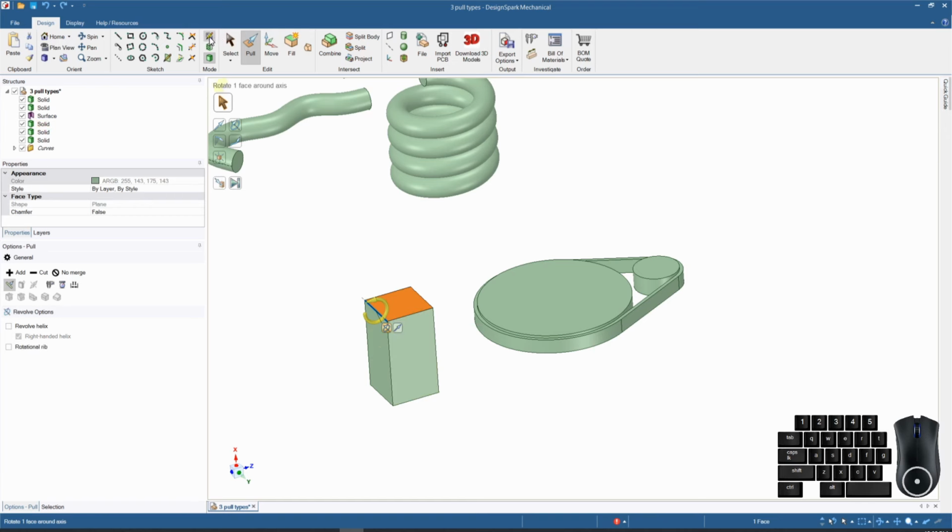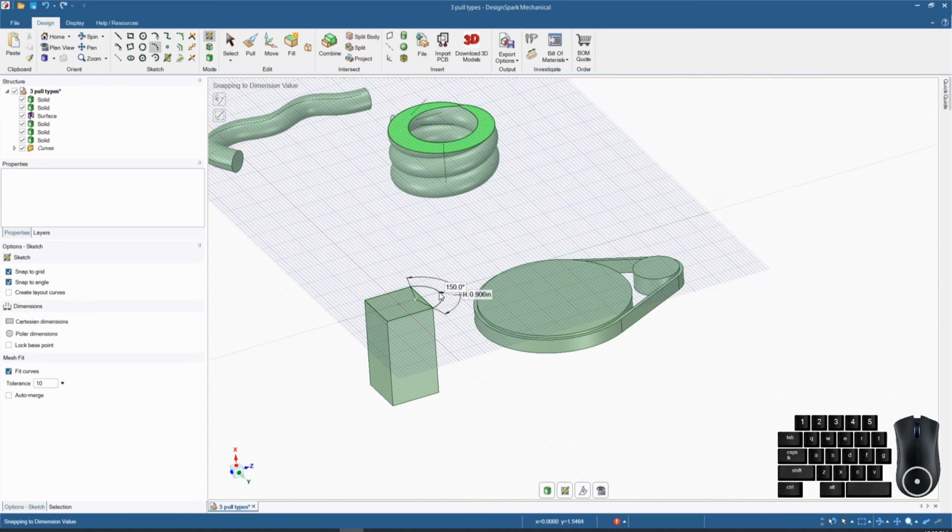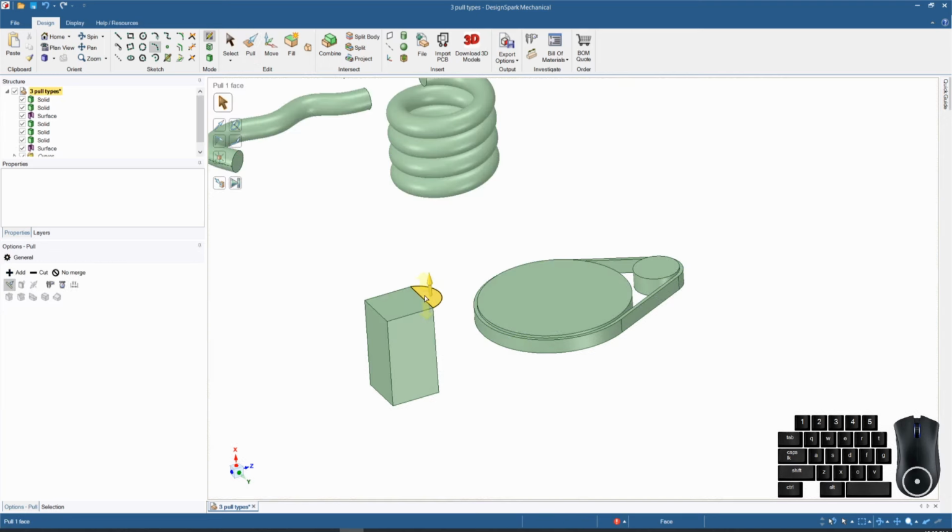So if I was to quickly draw a sketch on this surface, just to make it simple, if I draw an arc, and then we want to pull that surface, I can select the draft tool, and I can select this edge and then tell it I want it to revolve, and then when I select this surface, when I pull, it will then pull that around the edge there.